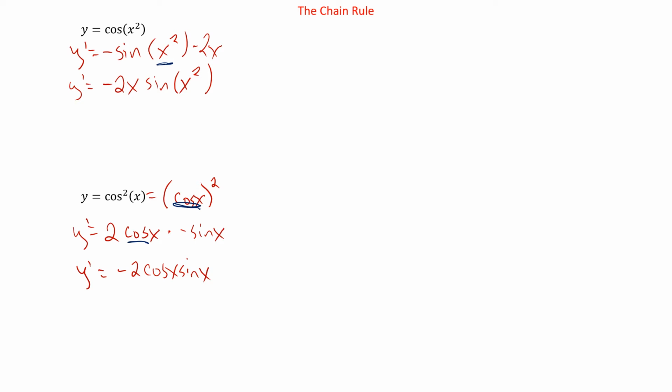Our next one, we have y equals secant of 4x cubed. There's not much different with this one. This one would be a good one to pause it and try it. It's going to be very similar to that first one, y equals cosine of x squared. So I would recommend trying it on your own and then seeing what we do.